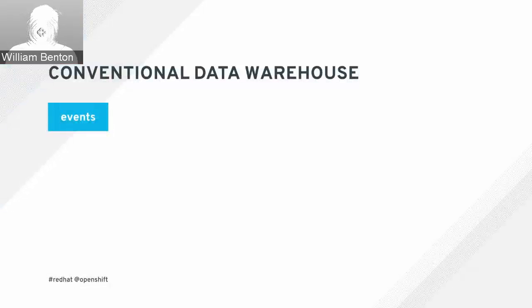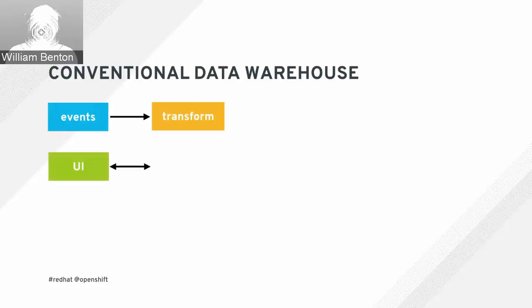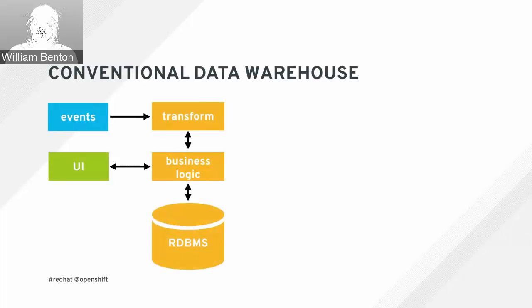In a traditional data warehouse architecture, we federate data in a relational database that is optimized for fast concurrent updates. Our application processes a stream of events, transforms these, maybe applying some business rules, and then updates the database. Each of these internal components can communicate results back to the others. I'm calling out the UI here as a separate component because users who interact with our application manually also generate events, but the output they get is also determined both by business logic and by the contents of the database.